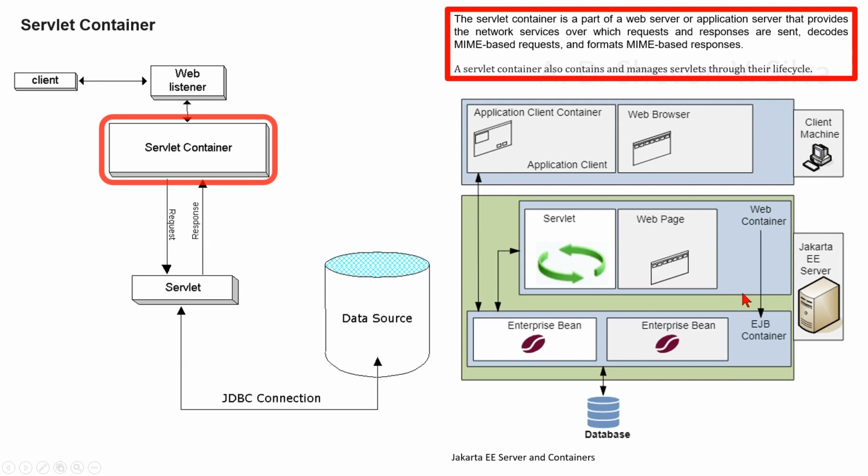Jakarta EE transaction model lets you specify relationships among methods that make up a single transaction, so that all methods in one transaction are treated as a single unit. JNDI lookup service provides a unified interface for multiple naming and directory services in the enterprise so that application components can access these services. Jakarta EE remote connectivity model manages low-level communication between clients and enterprise beans.